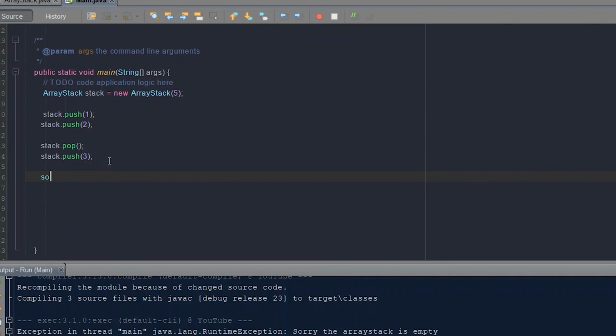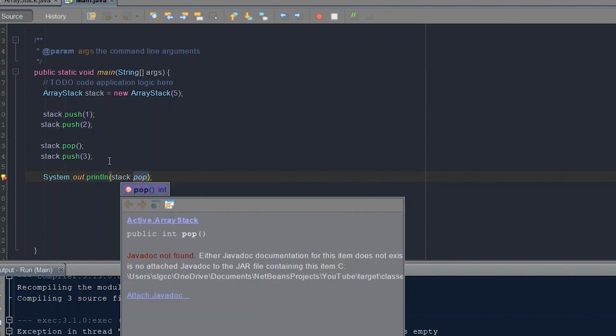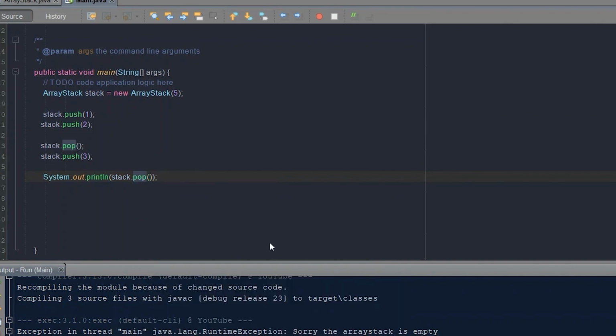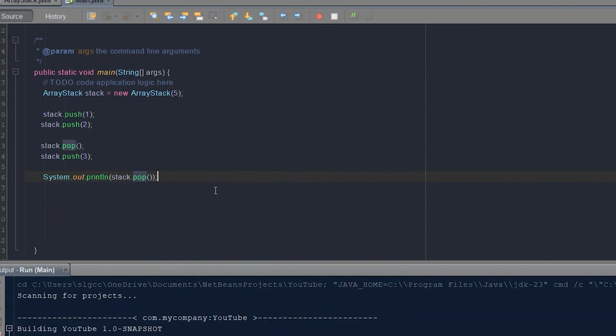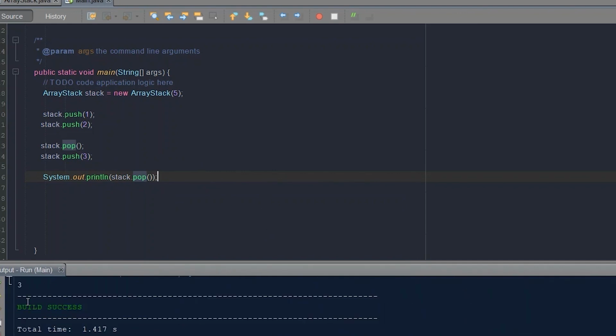So we can check this by popping now, stack.pop, and as you can see, we have the output 3. So what happened is we first push 1, then push 2, and we pop the 2, and we push 3 again, which means in the actual array this 2 will change into 3, and we then popped it and printed.